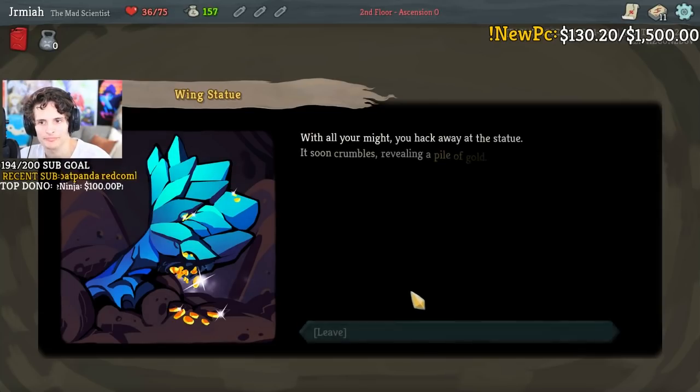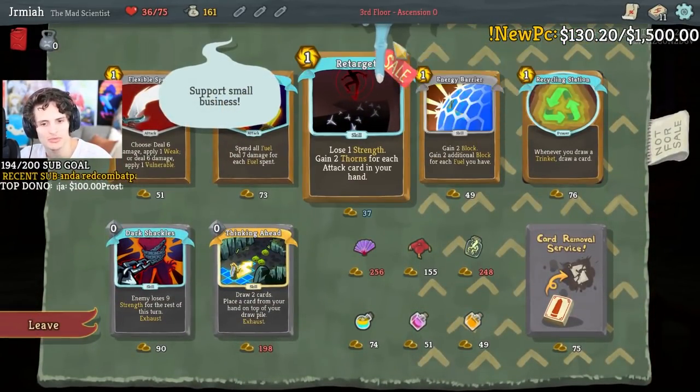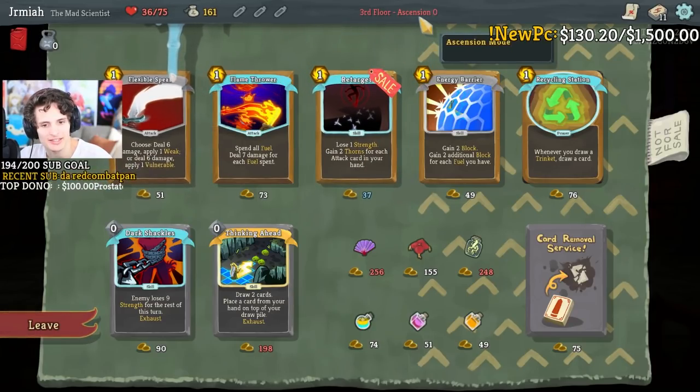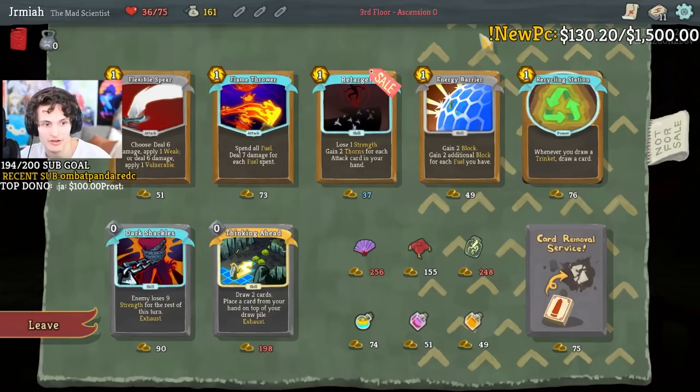Remove a card. Let's get gold. Retarget. Lose 1 strength. Gain 2 thorns for each attack in your hand. What? That's crazy. I can just keep getting thorns. And if you have artifacts, by the way, with Sprocket, you don't lose the strength, but you gain the thorns. And you can keep playing this. So you keep getting thorns, and you potentially prevent the strength loss. This is interesting. Very interesting.